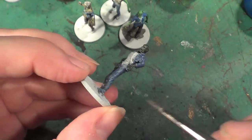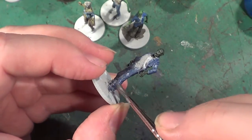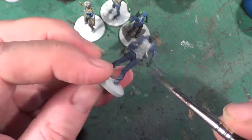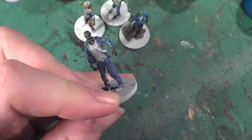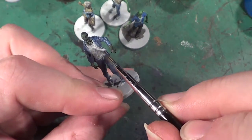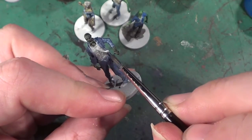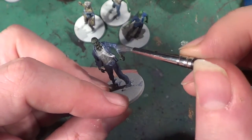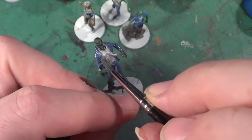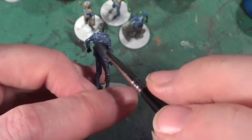And then we can start on the Toxic City Mall set. Now, with the Toxic City Mall set, do you want me to do all the survivors like I've done with these, or do you just want me to just paint them and show you what they look like when I've finished? Either way is fine by me. I don't mind.